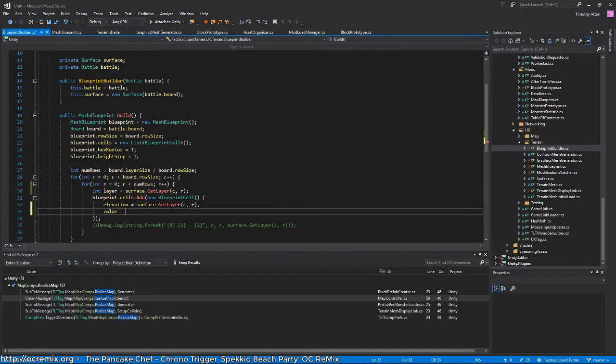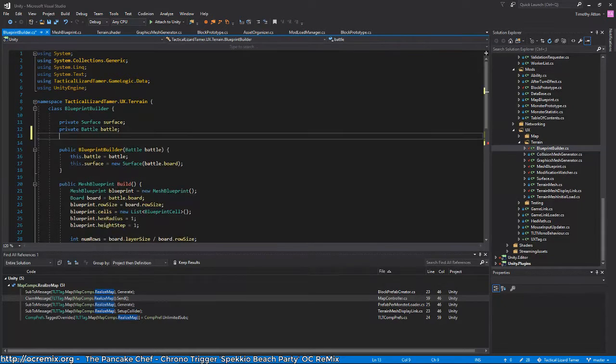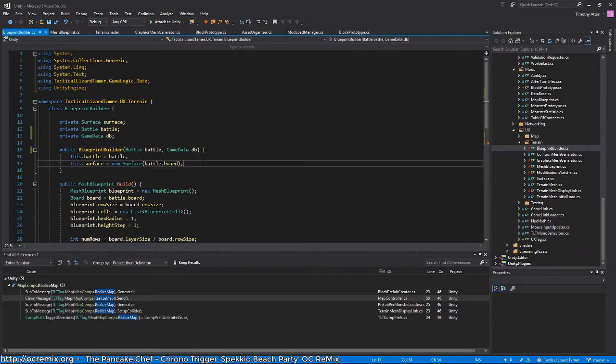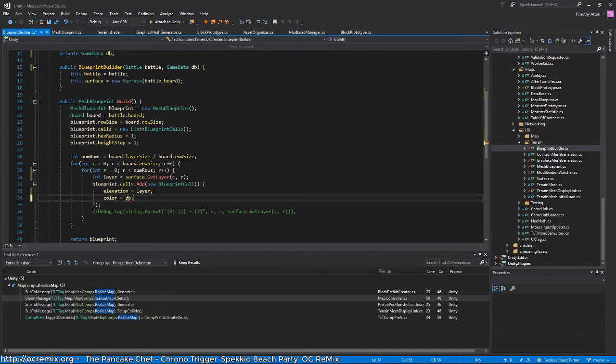So, okay, now that we have the layer, okay, do I have the game data? No. And the more I think about it, I don't want to spend too much on this blueprint builder because I think it's going to be more trouble than it's worth having it. But just for now.